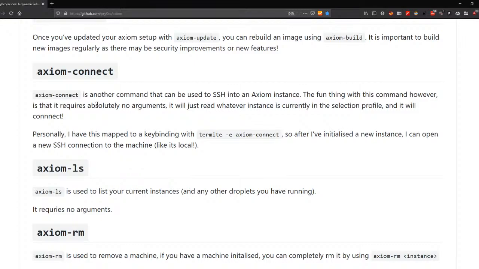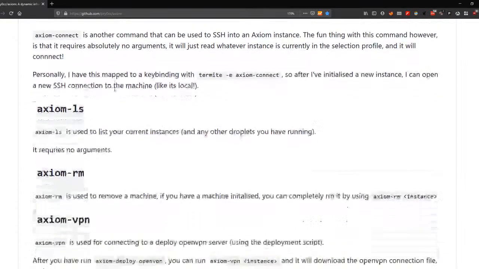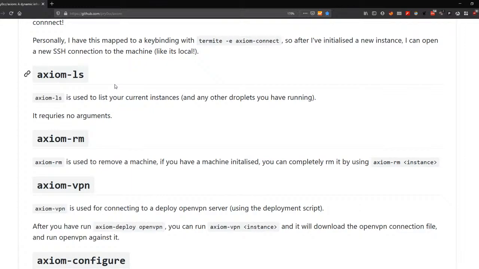Axiom connect is another way to SSH into a system. I don't really know how I feel about that. I want to dig into that a little bit more before I use it on an engagement, just to kind of understand it. But yeah, it looks like you can do an easy kind of one-liner for connect. I guess they're trying to take all of the low-hanging fruit and put it into one package.